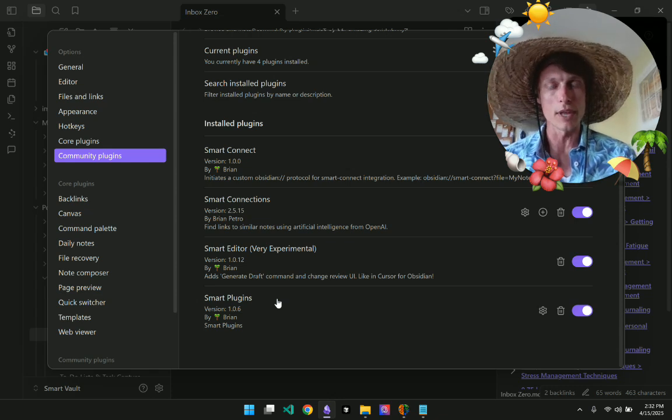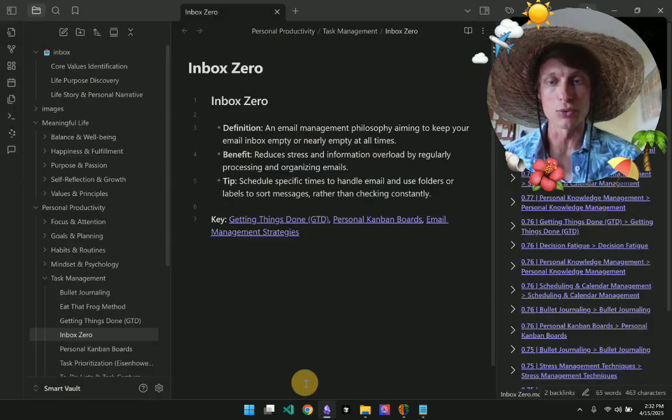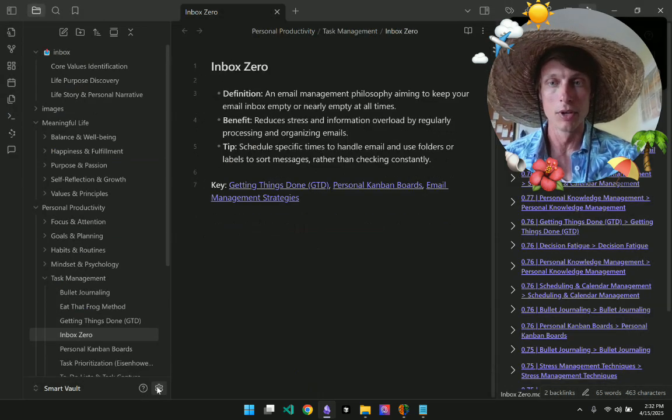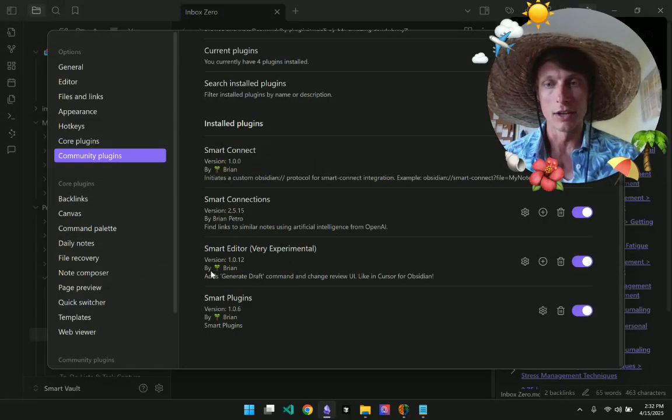So only people that have access to the Smart Plugins plugin, which comes with the Smart Connect app, have access to these various experimental and early release plugins. An early release plugin, for example, would be the Smart Connections early release plugin, which allows you to see your connections at the bottom of the note instead of only on the side.